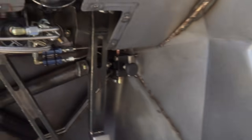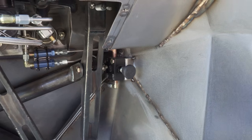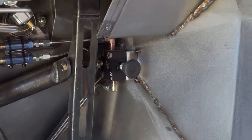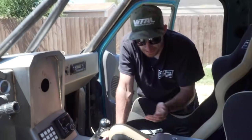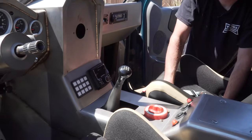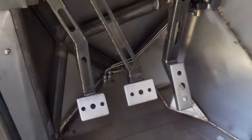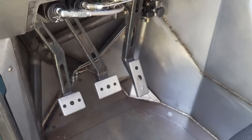You can get the residual valves in four, eight, and ten-pound ratings. We went with the lower side just to see what happens — if he needs to bump up, it's not a big deal to pop those things out. From there, this right here is a parking brake. You push your foot on the brake, push this in, take your foot off the brake, and it stays locked. When you want to release it, just put your foot on the brake again and it pops back out. This truck obviously doesn't have a factory parking brake anymore and it is a manual, so having a hydraulically controlled parking brake is pretty necessary. Then it drops behind the gas pedal into the bulkheads at the bottom of the floor, going to the front and rear brakes.